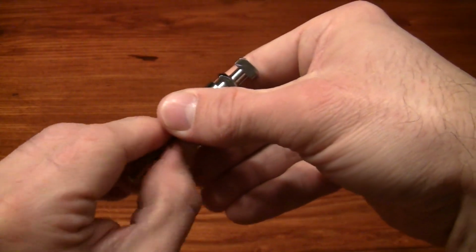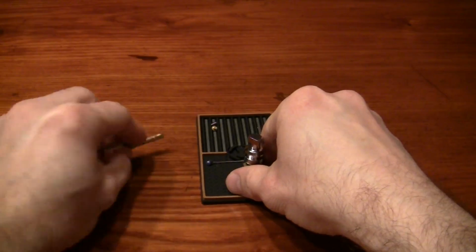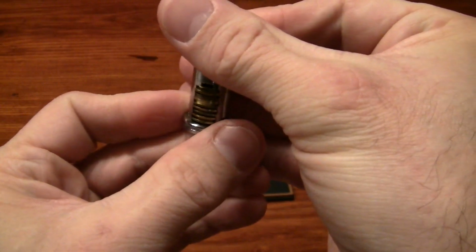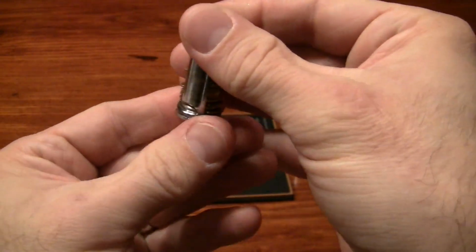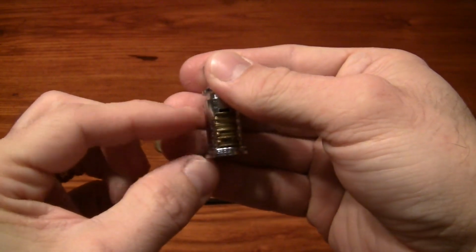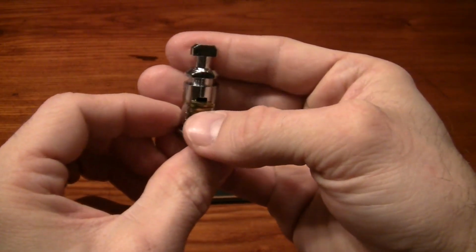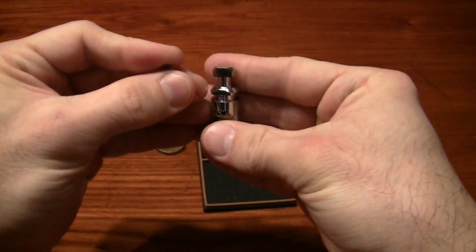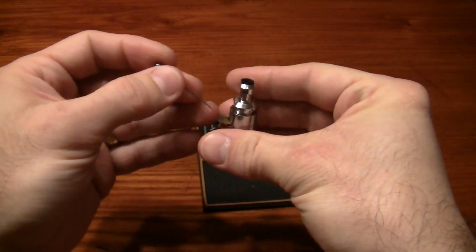So the core is not symmetrical. There are some cutouts on this side that are missing on the other side, which I think prevents the wafers from falling out when they are in this orientation, but I'm not going to try that right now. And I'm going to try and remove the wafers without losing any spring. So here goes the first pair.